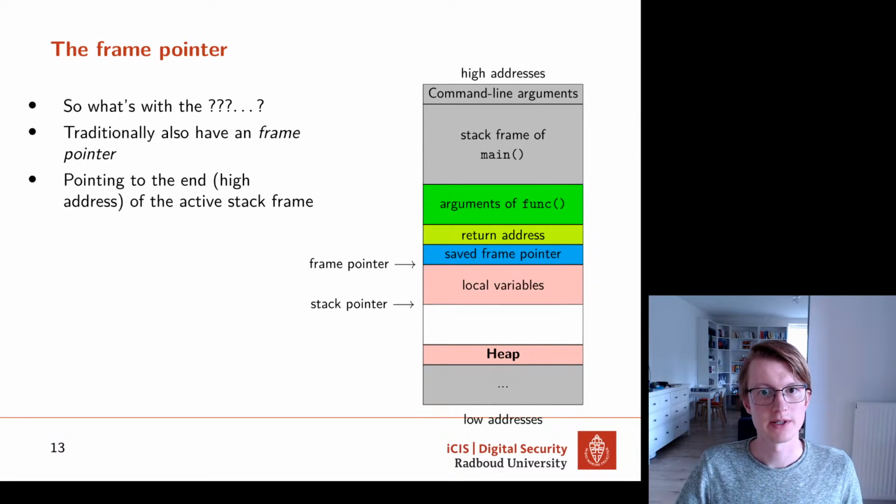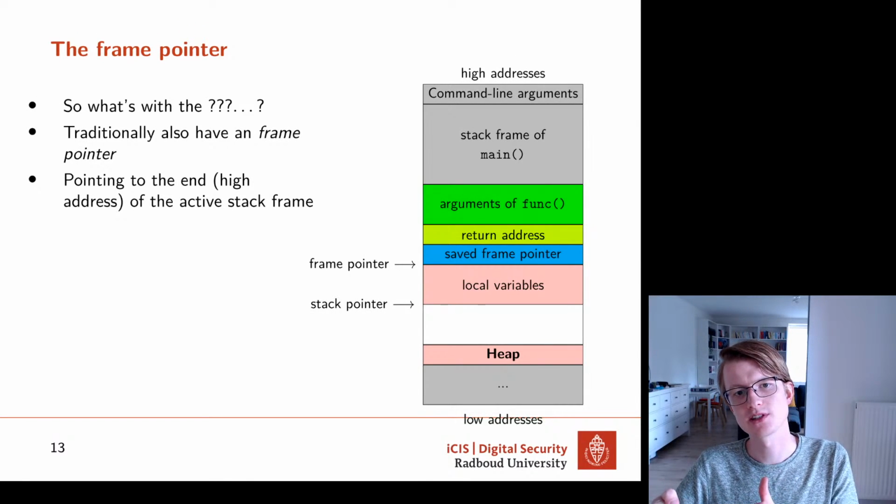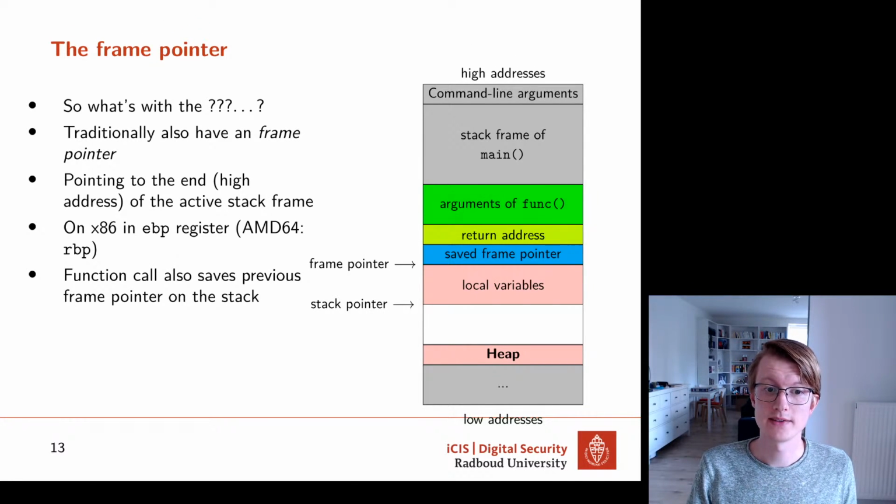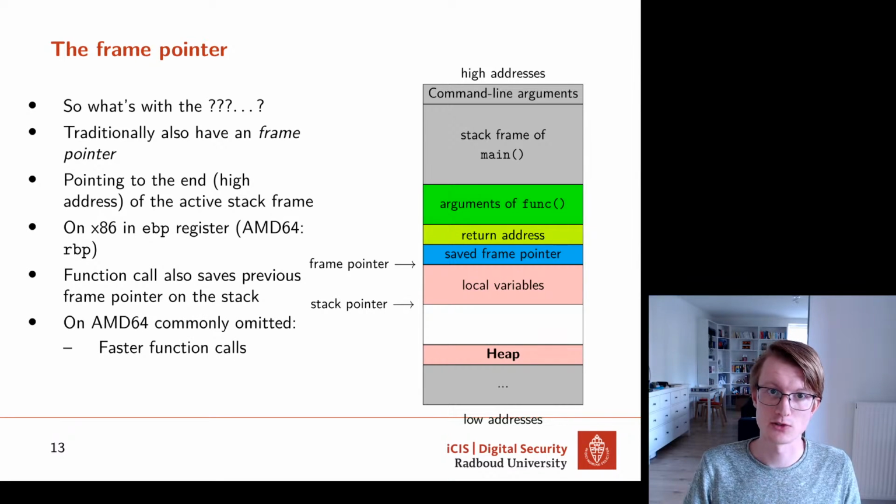Whereas if you would do that with the stack pointer, you need to do a little more bookkeeping, because then you also need to keep track of, okay, how many things have I pushed since? That is still very much possible, which is why you might leave it out on AMD64. That will give you an extra register. You can just tell the compiler to leave out the frame pointer, and then your program might run faster.